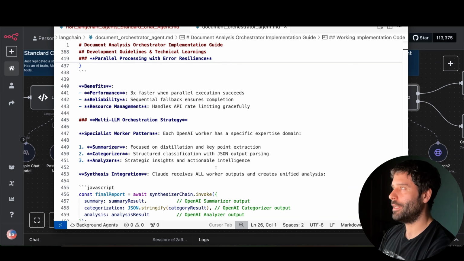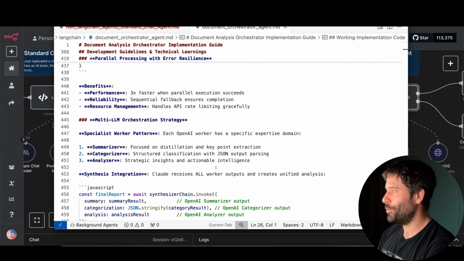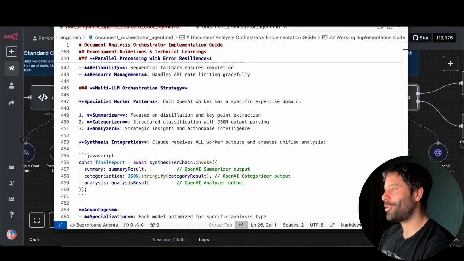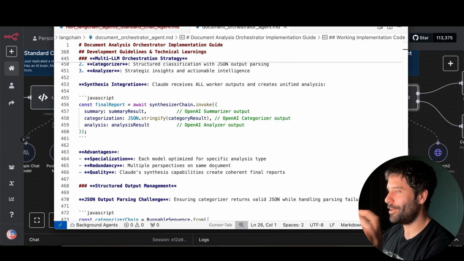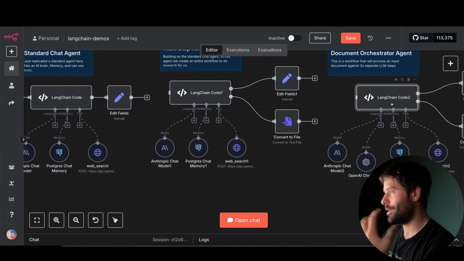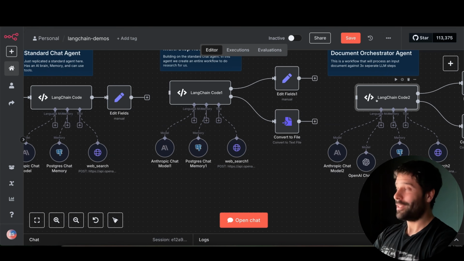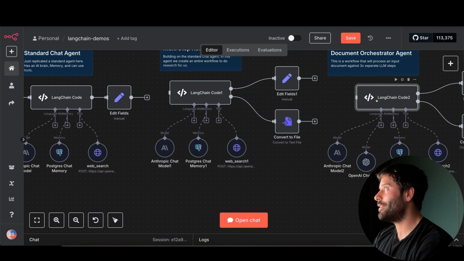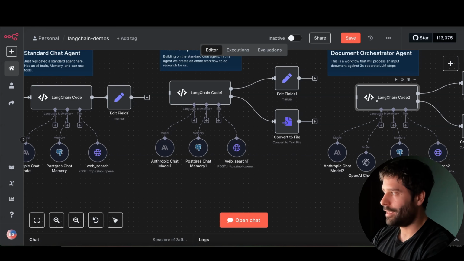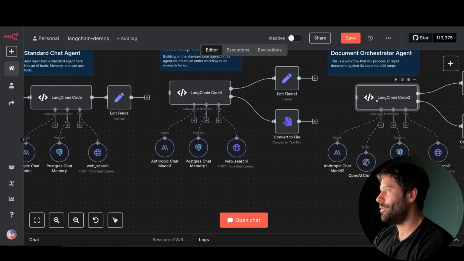So I made this document not to give to you for you to use. I made this document to give to your LLM. So you can give it to your LLM and say, hey, here's a set of guardrails on how to actually prompt these LangChain code nodes. Using these instructions and guardrails and learnings, write me a LangChain code node that can build a team of agents that completes task A, B, and C. And that's going to give you the best opportunity that you can get to actually create your own custom LangChain code nodes.